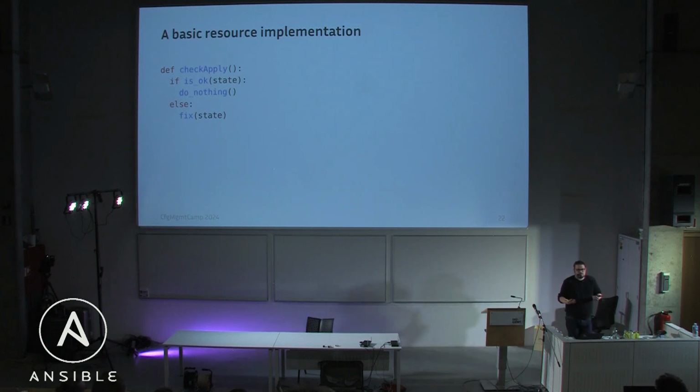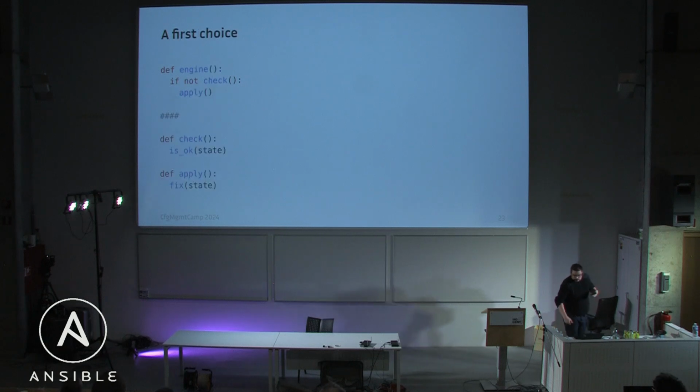And we'll see that we have a first choice to make, which is at which level we will make the limit between the engine and the resource. So does the resource decide on its own, or is the engine controlling everything? In this case, if we imagine that the check apply is implementing a resource, we give it quite a lot of room, because the resource is responsible for checking and applying, and making the decision between do I need to do something or not, and then doing it. But there's another way to do it. You could imagine that implementing a resource in your engine means implementing two functions, one check and one apply, and the engine is responsible for calling check, and then if it's not correct, calling apply.